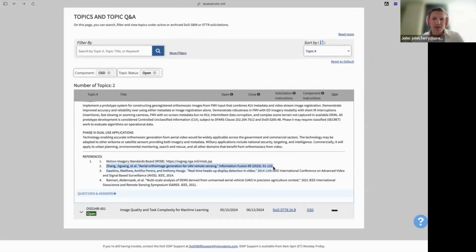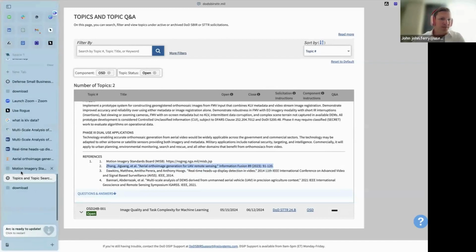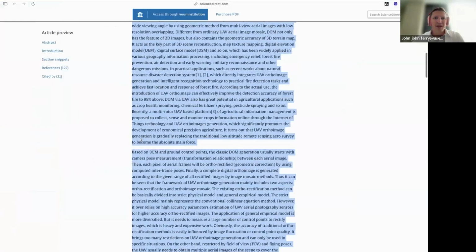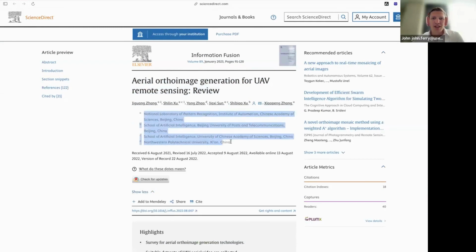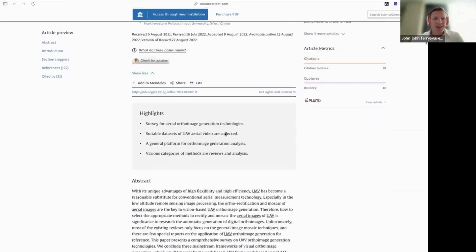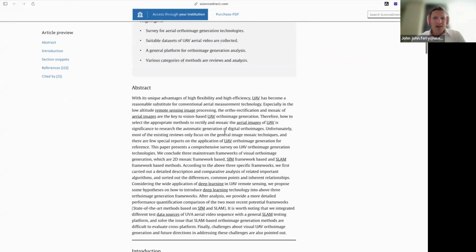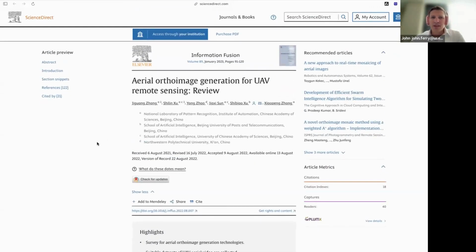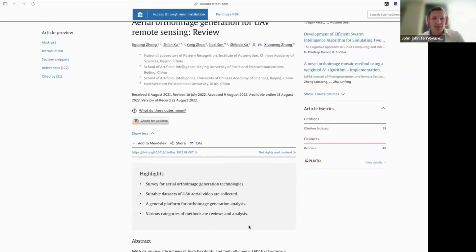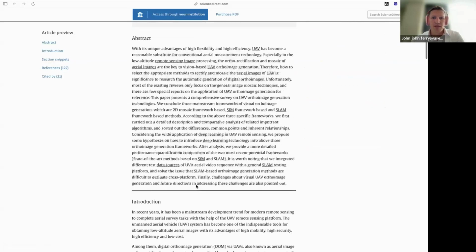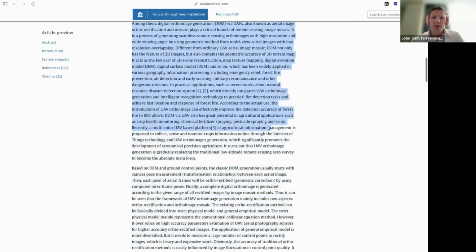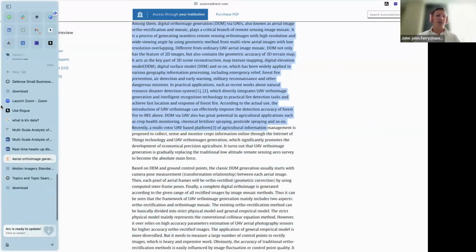So I'm going to do that for most of the other ones. In some cases, like this one, let's take a look at what that looks like. Ironically enough, this is a US DoD SBIR topic that is referencing a Chinese university research paper. I don't make this stuff up. But with this one, there's no download link. I can share it as a link, but there's no actual PDF I can download. So I just copied all this content and pasted it into a Word document, and then I uploaded that Word document. So in those cases, you can do that.